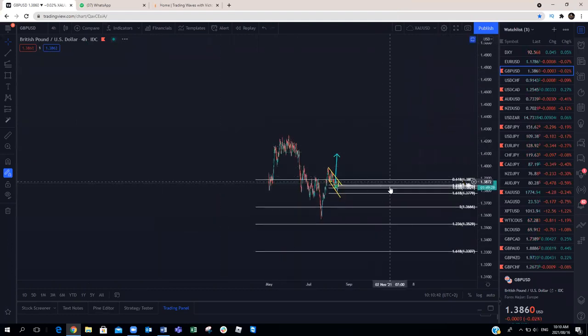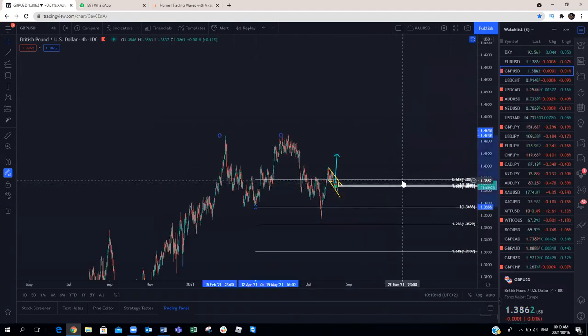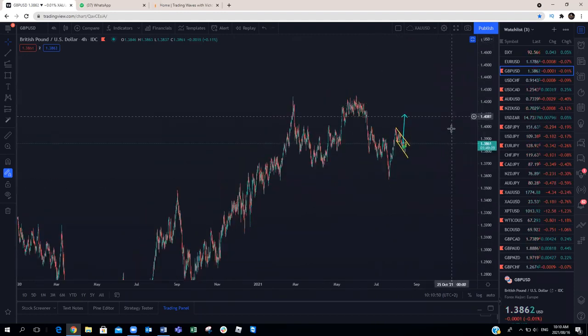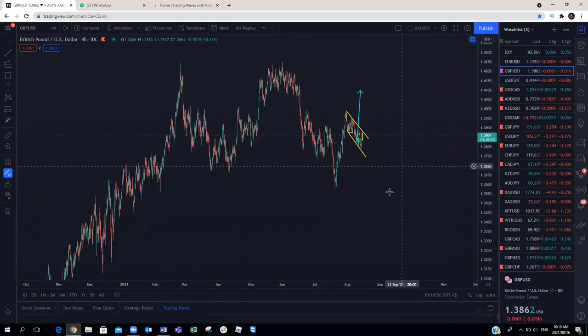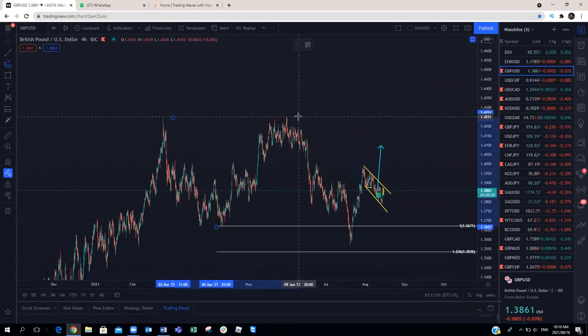So the bigger blue box, I'm going to take this off. You already have the box projected, so you know that that's between 100 and 123. So the bigger one is this one here. The move started right at the top there, coming down here, and came back up there. So the 4 hour, the daily blue box is this one here.